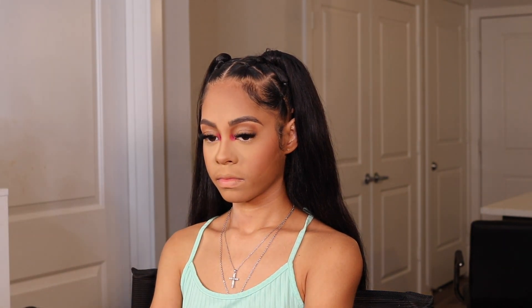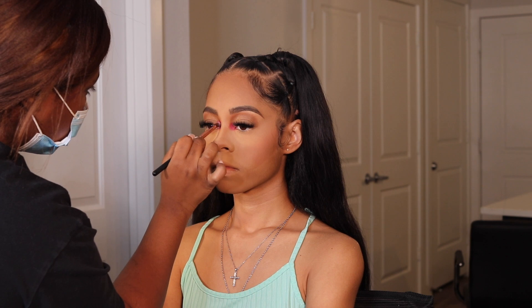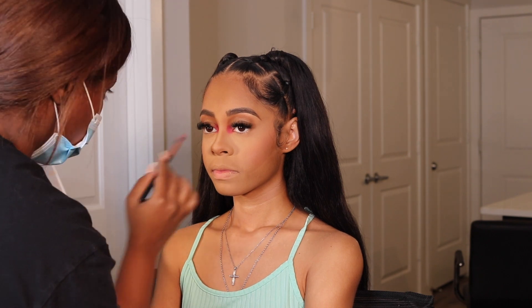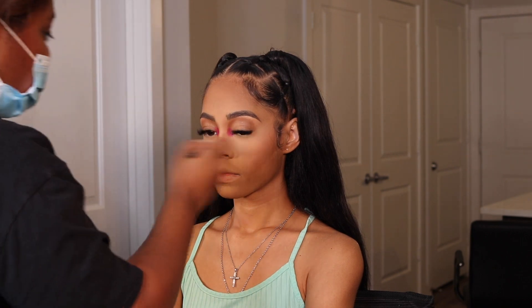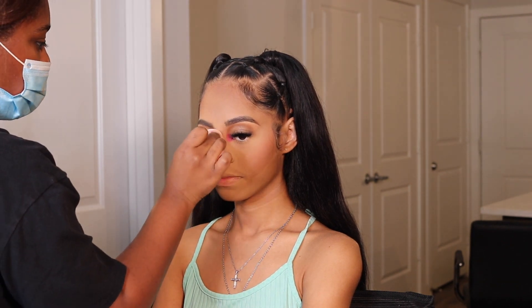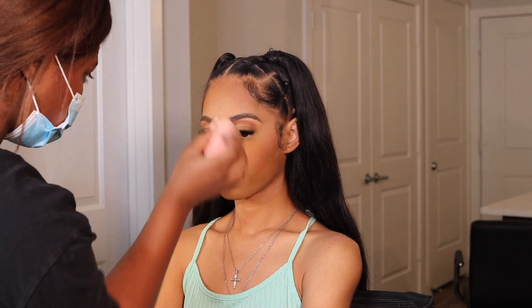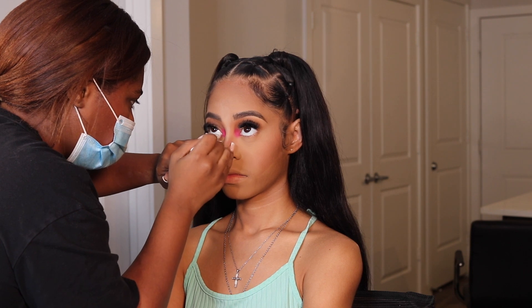I'm using my Jacqueline Hill Morphe Palette Volume Two to get this pink shade and placing it in the inner corners. This was her Halloween makeup and she was wearing a pink superhero outfit, so I thought it would be cute to incorporate that into her makeup. Then I accidentally swiped her nose with the brush — that upset me — but I took a brush and dusted away as much as possible, pressed some translucent powder over it, and kept going. I told myself: just finish the rest of the face and come back to it.